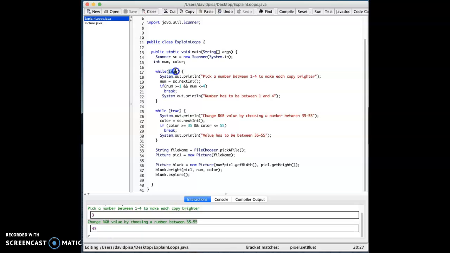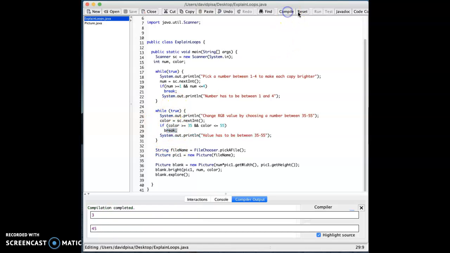You can't put true into the while statement unless you have a break somewhere, or else you're stuck in an infinite loop. So that's what that is. It's the same thing down here. While this is true, it's going to ask for another int variable input, and if they satisfy this condition, then you will break out of the loop. But if you do not satisfy this condition, then this will come up on the screen, and then the while loop will loop until you break out of it.